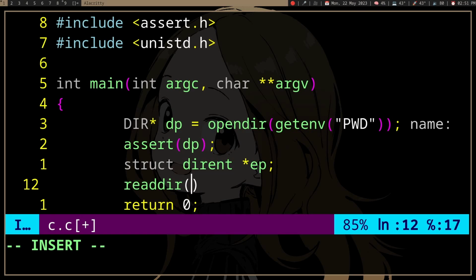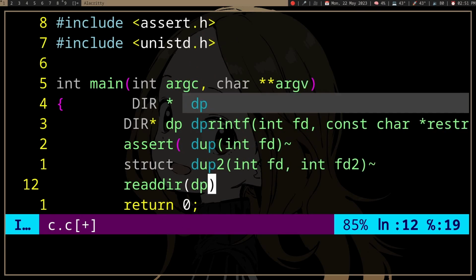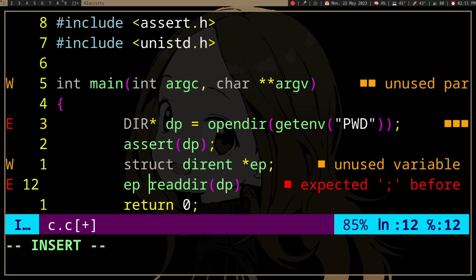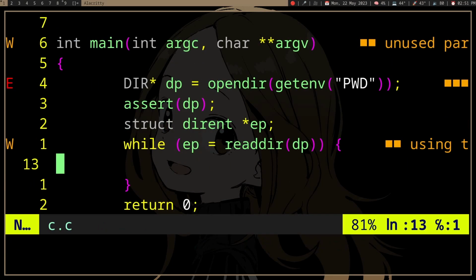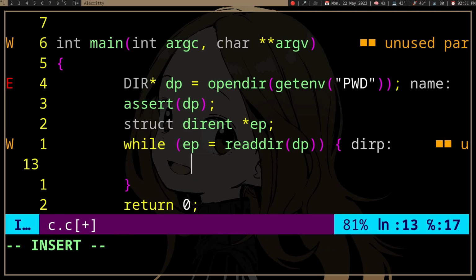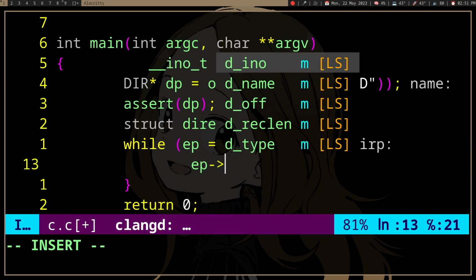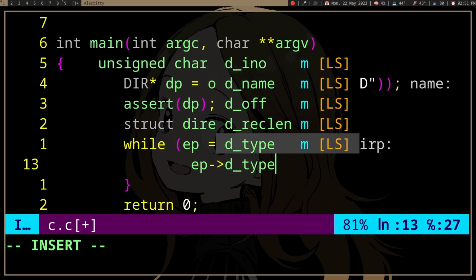So readdir, let's open the directory dp. So we're gonna loop the entries, right? And now we have access to, you know, the entry, right? And we have d_ino, d_name, d_off.